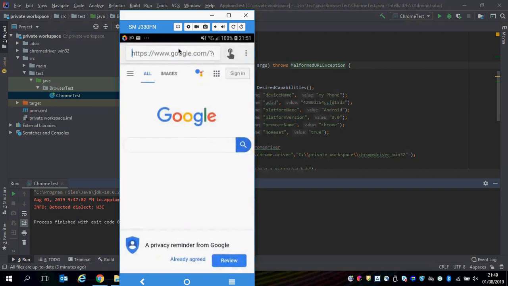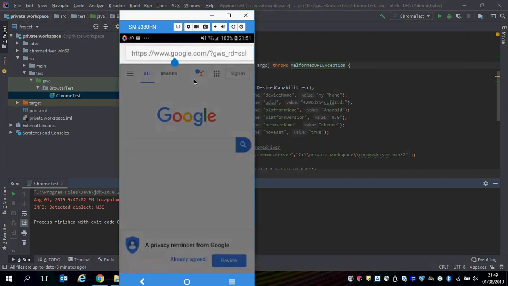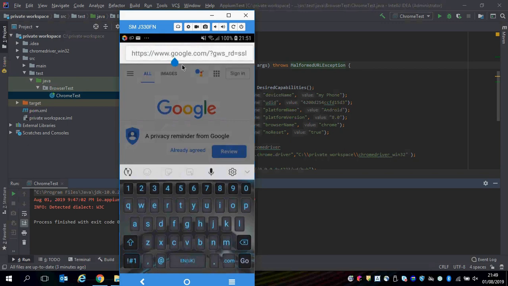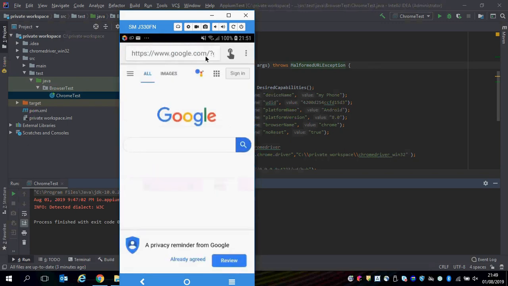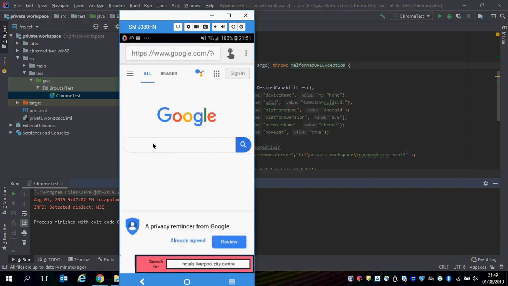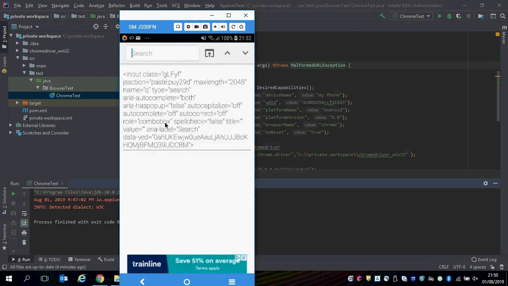So basically what you need to do is, when you open up that application, you type whatever site you want to go to there. For instance, I'm in google.com now. So for you to inspect the elements for this search bar, all you need to do is click on this finger button, and click on anything here. So I want to inspect this particular element for the search bar. I click on it, and then it gives me the HTML.